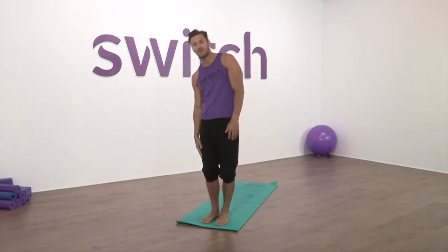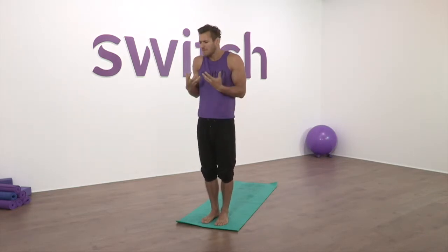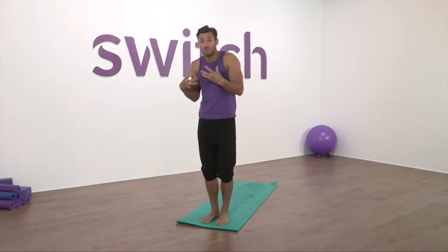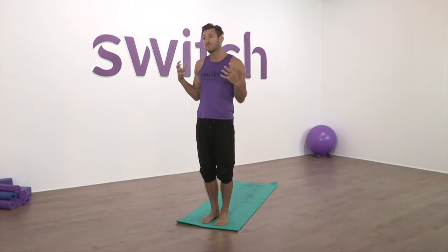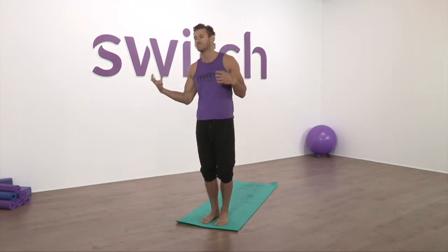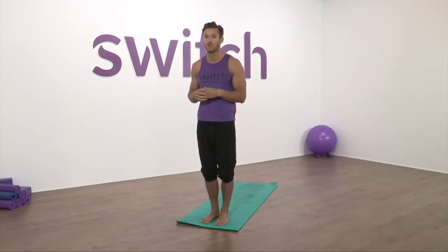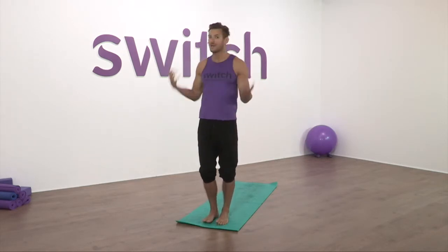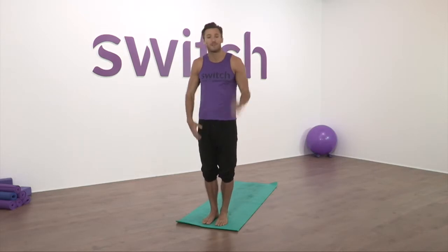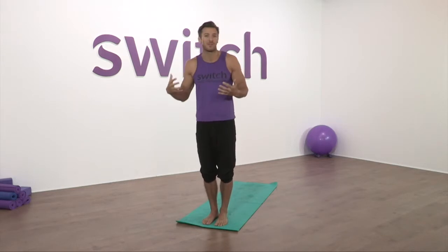Feel free to bend and twist to either side. If you're practicing early in the morning you'll have just got out of bed feeling tight and wound up from sleep. Later in the day you'll have taken on lots of stress from family, life, and work, and sat in poor postural positions. The body will be all closed in and inhibited. With our Sculpt practices, it's all about freeness and flowing and movement and just feeling really good through the practice.